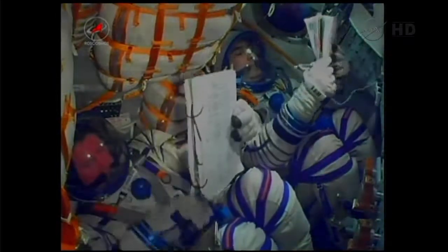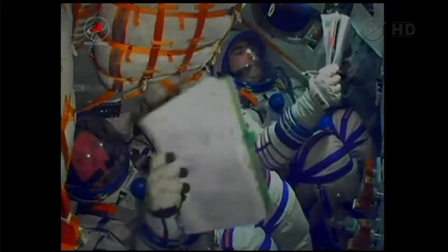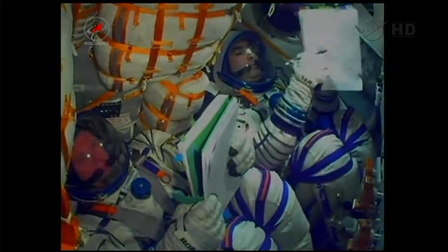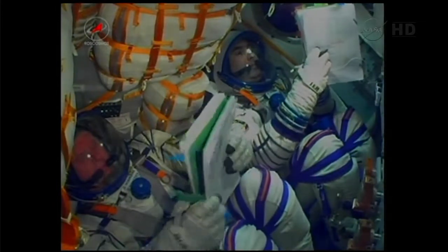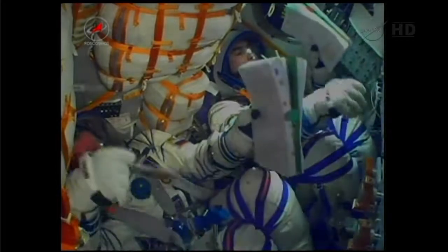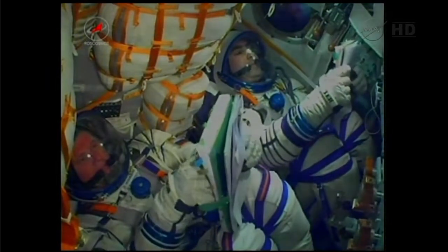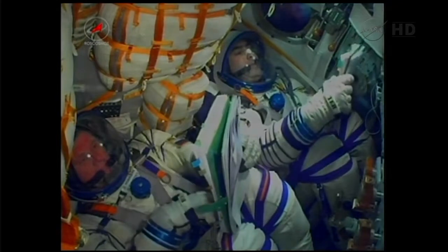Docking is going to be at 7:35 a.m. Central Time on Thursday morning. Of course, we'll have live coverage here on NASA television. These three crew members are going to be docking with the Poisk module. That's on the Russian segment of the International Space Station. They are going to be greeting their fellow crew members that are part of Expedition 33, Sonny Williams, Yuri Malenchenko, and Aki Hoshide. Those three are already awake and kicking off their morning activities.